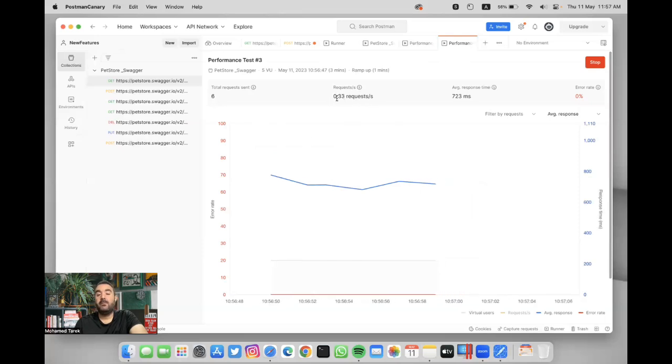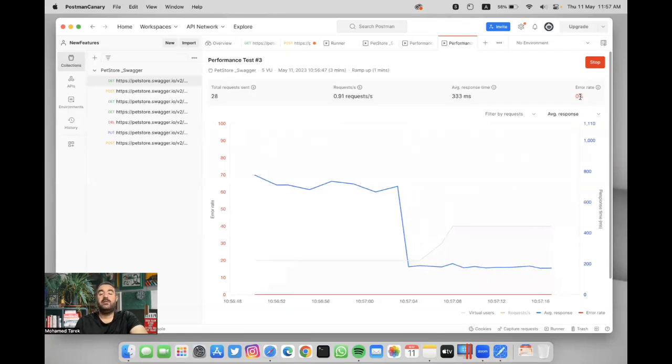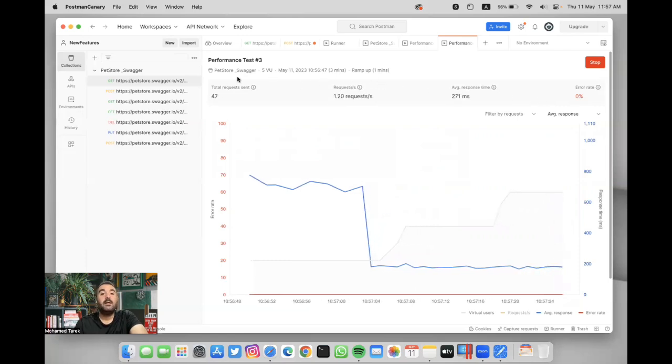We are making 0.3 requests per second with an average response time of 420 milliseconds, with 0% error rate. That means all we are receiving are 200 response codes. Now we also see the name of the collection, the number of users, when the test started, for how long, and the ramp up period.